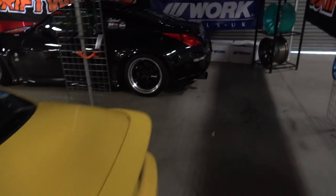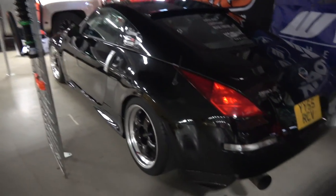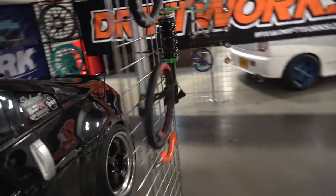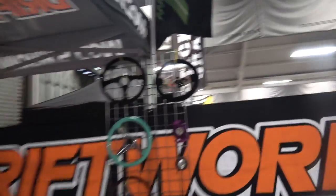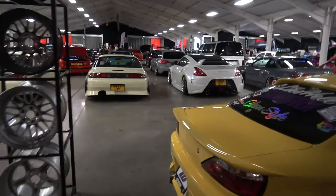We've also got a 350Z on HSD Monopros, Work Meister S1Rs. That's cool. It's got Nardis and that sort of stuff. We've also got a section of steering wheels and Work wheels on show, and some energy goodness. I'm going to have a look around the show, point out some of our customers on their Work wheels. And yeah, any questions, let us know.